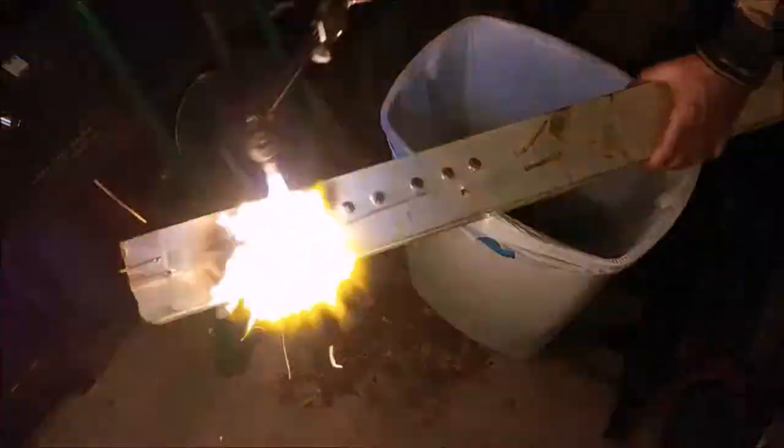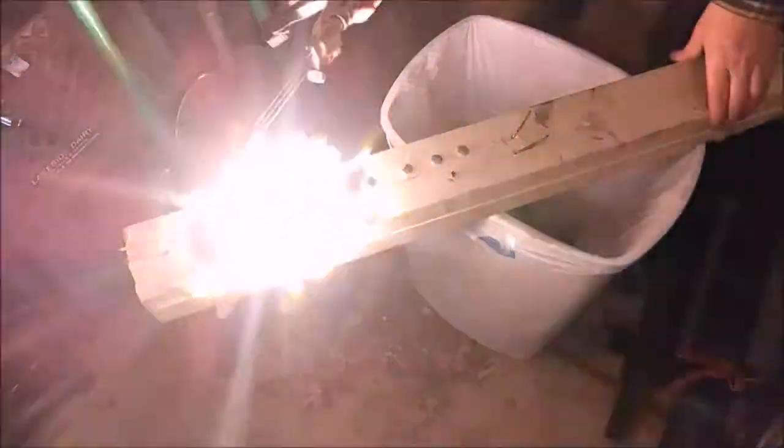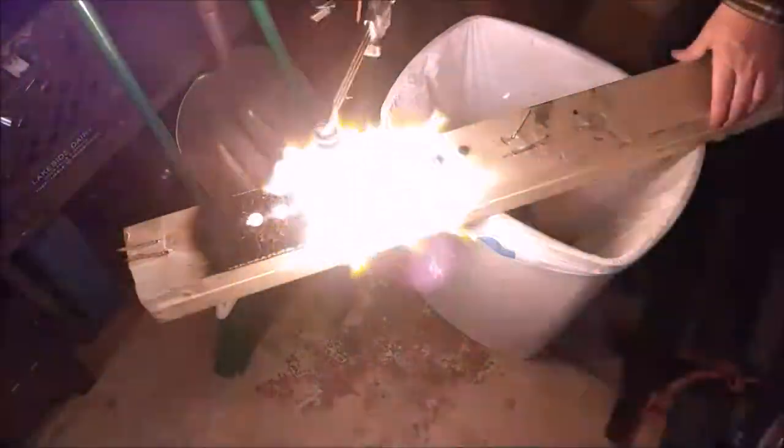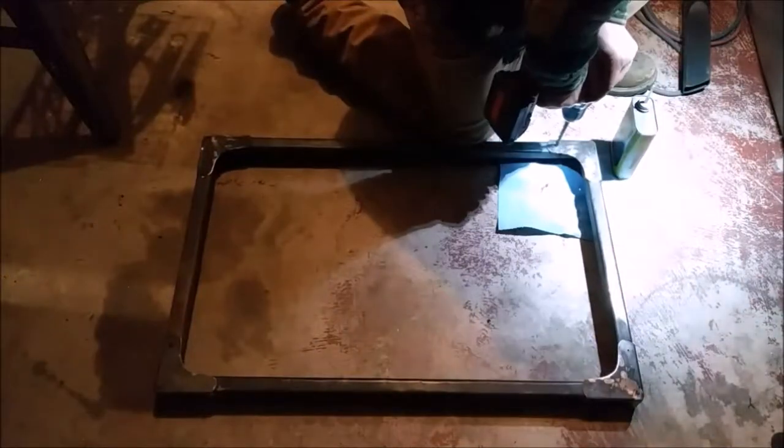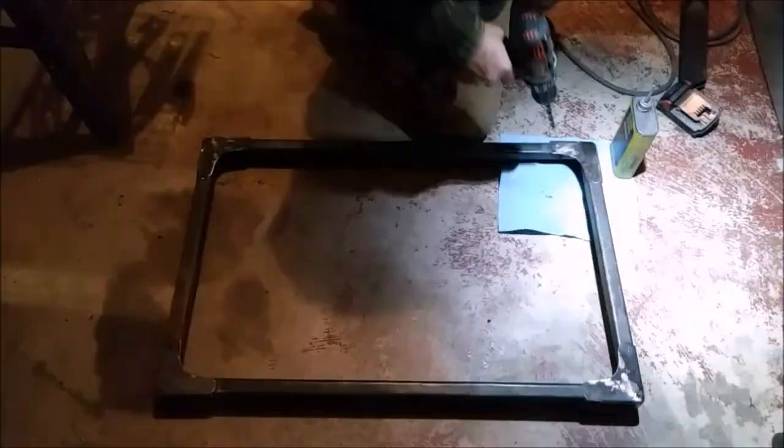Yeah, highly recommend do not do this over a plastic trash can. It did survive, but. So after I heated those up, I did hit them with a little bit of WD-40 just to give them a nice blackish blue antique hue.